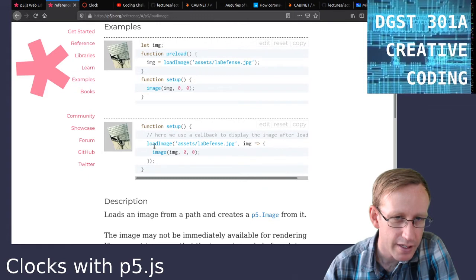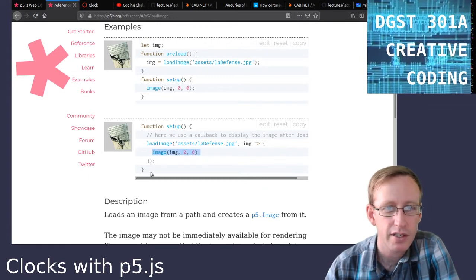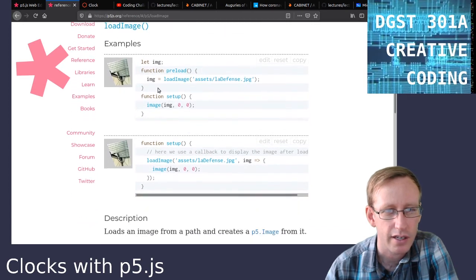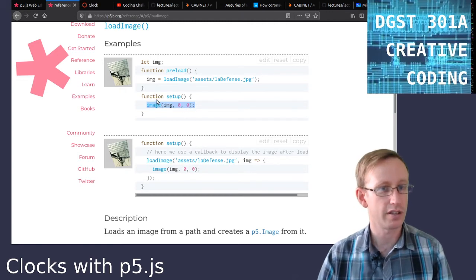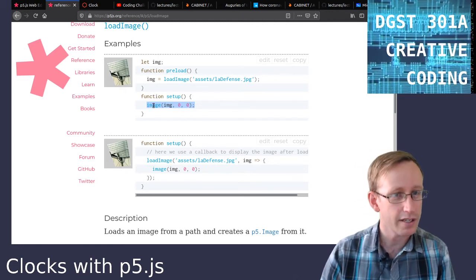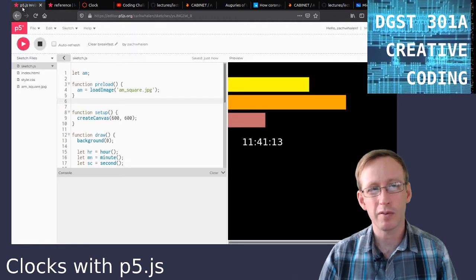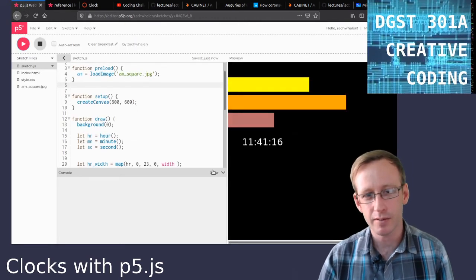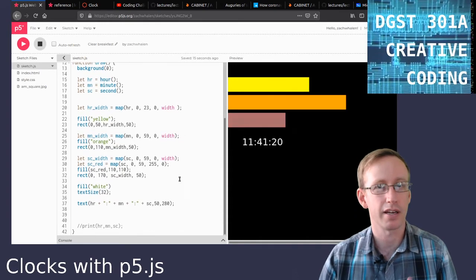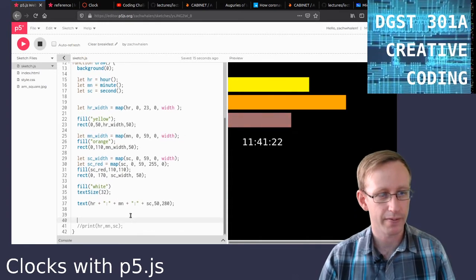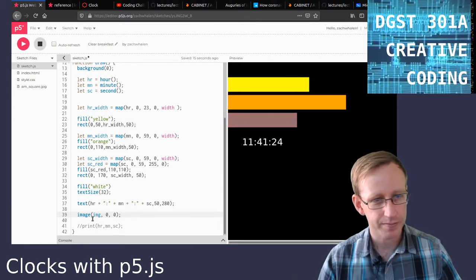Okay, and then the actual loading of it happens here. Oh no, did I just do that? Oh yeah, no, I did that. The actual drawing of it happens here. So this is the image function, image, and then image 0, 0. Now this example has it being done in the setup function, and that makes sense if you're just going to do it there. But what I'm going to be doing here is actually rotating this image, so I need to put it in the draw function, where I'm going to be drawing it differently depending on what angle I want it to draw at. So let's draw it here.